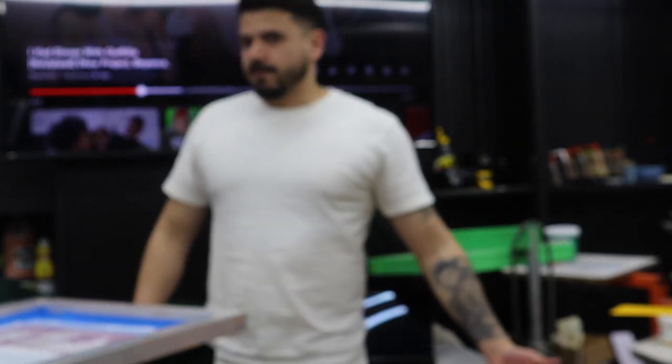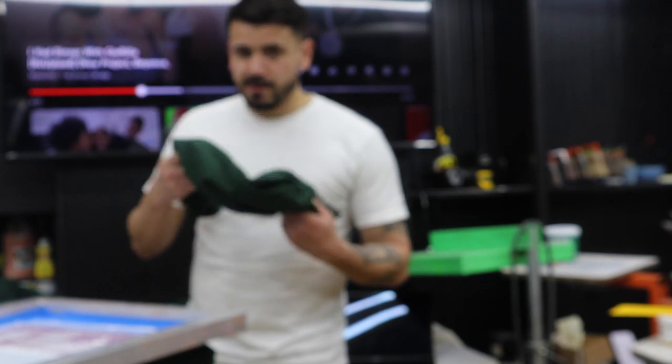Sometimes Gildan Soft Style doesn't have what you need, and then Canvas Bella has the colors that you need, but they're a little bit more expensive, especially when you do big orders. If the customer's looking for a great quality shirt, but they're ordering like 500 shirts, if you can save 50 cents on 500, you're saving $250, and that means you're making more. These are more than Gildan Soft Style, but they cost less than Canvas Bella. I like the quality of these better than Canvas Bella for what the customer wants, and they cost a little less, so I get to save money.